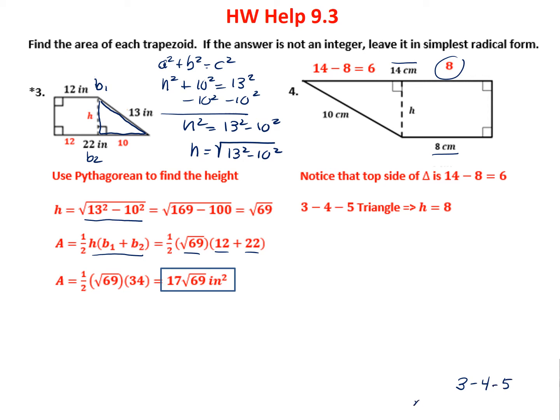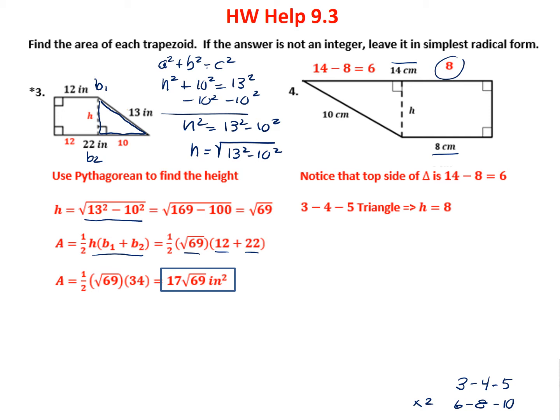And I multiply everything by 2, I get 6, 8, 10. Notice in my triangle, I have the 6, I have the 10 as this hypotenuse, so that means the other side is 8. If you weren't sure of that, you could end up doing this.